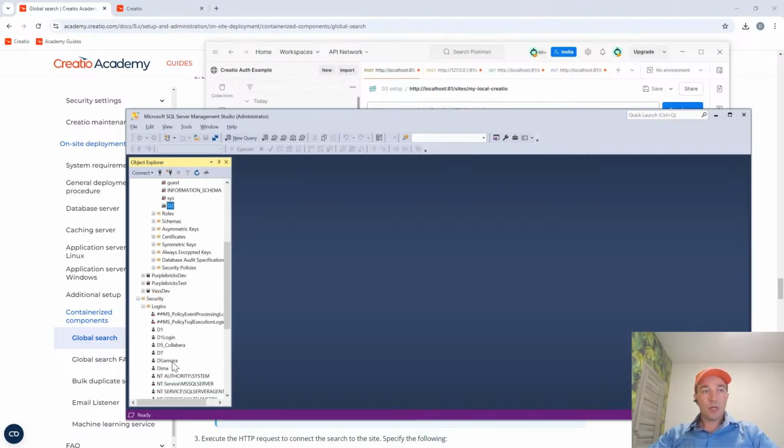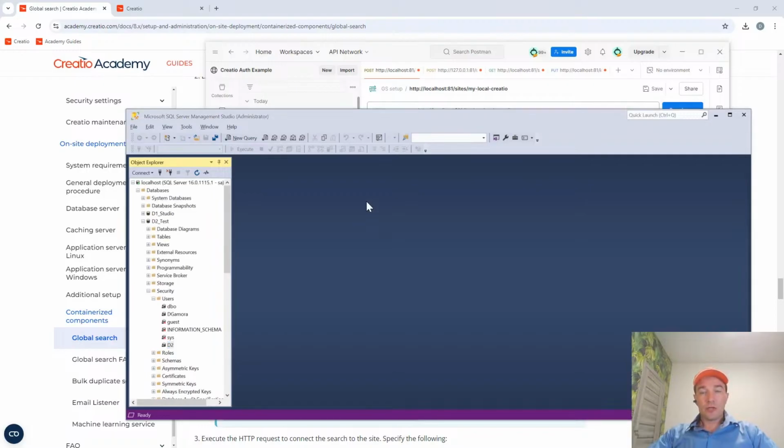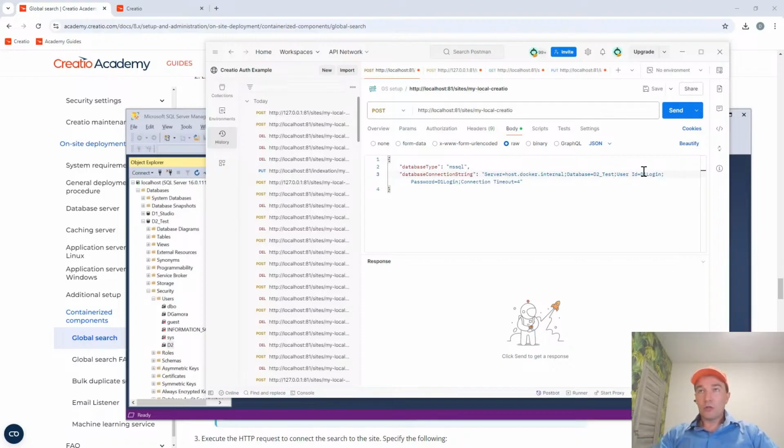D2 will be my login and it will be the similar password. So it's the credentials to connect to the database. As you can see, my local environment is not too secure, and I would just use D2 login and D2 as password.